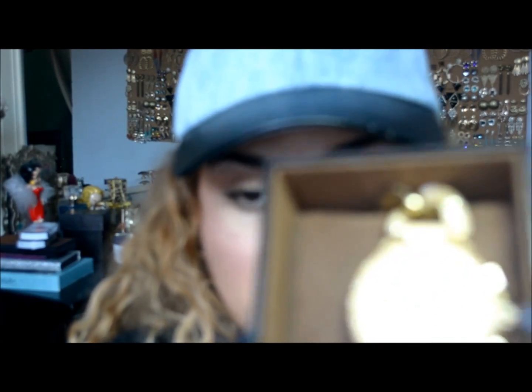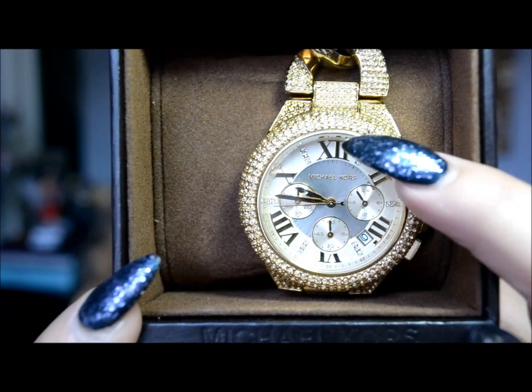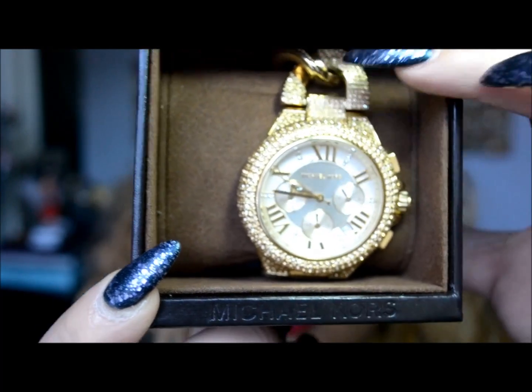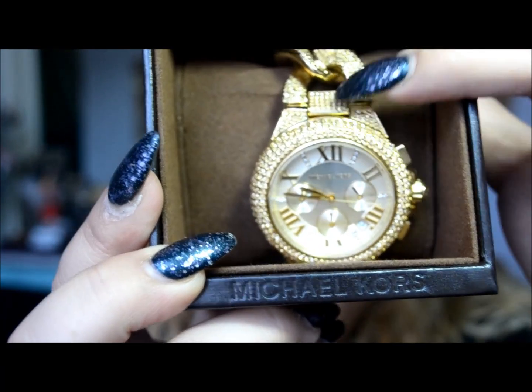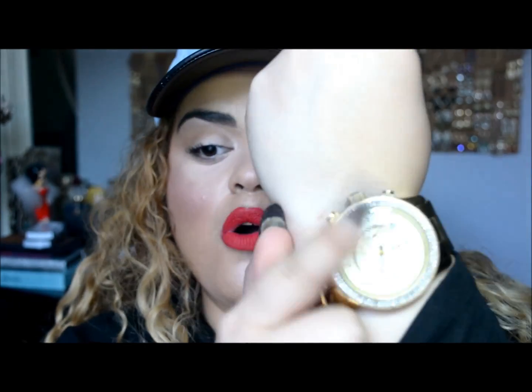Long story short, my boyfriend ended up buying it for me – but it turned out he had already bought it online. So he spent like a thousand dollars in two days because he bought two watches. I was so touched – he knew I wanted that watch for so long and couldn't get it last year, but this year he got it and bought it twice. So here's the watch – it is freaking amazing. There are crystals all over it, even inside, crystals on the bracelet, all over the entire bezel, and the chains go all the way around. The entire watch is chained like that. It's so beautiful – I don't even want to wear it. They also have it in white, black, and silver.